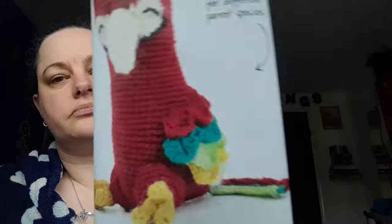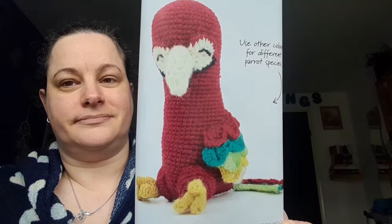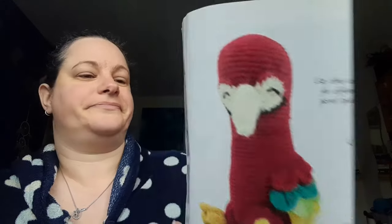And they've used a DK and a 3 millimeter hook. They're saying it's for the adventurous. They've used West Yorkshire Spinners Airvale DK. One full ball, and then very small amounts of 5 other colours. Each ball is 230 metres per 100 grams, 100% British wool. And this guy is approximately 16 centimetres tall. There it is. And there's a chap to go with him too.